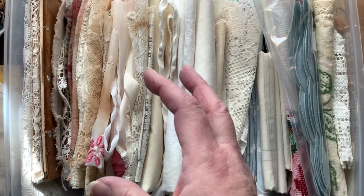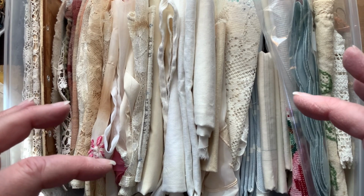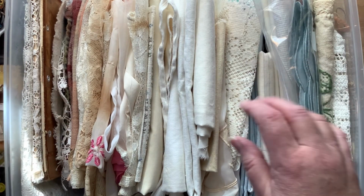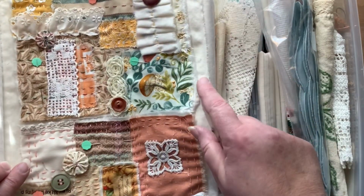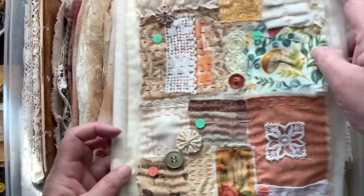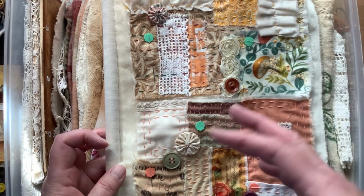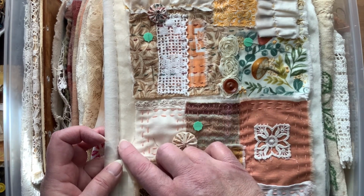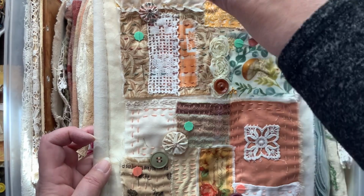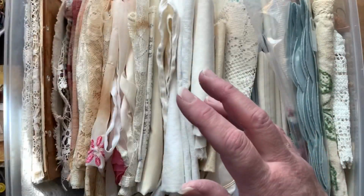So if I had three totally different colors or shades for the background, that would be fine too, because then that would be intentional, right? So it doesn't have to all be like this really pale yellow color. They can be different colors, so each section could be a different color. So I can go that way as well.